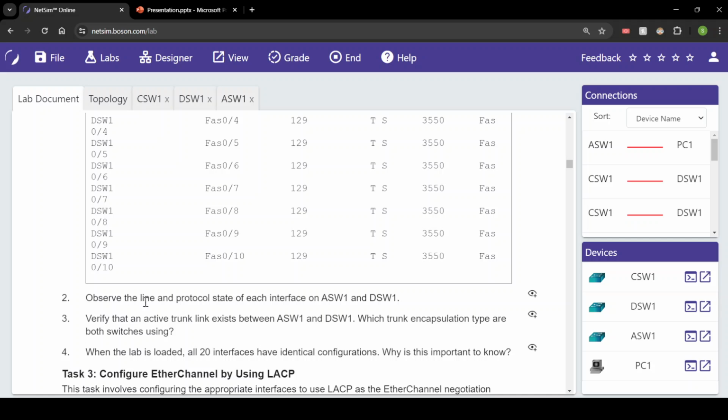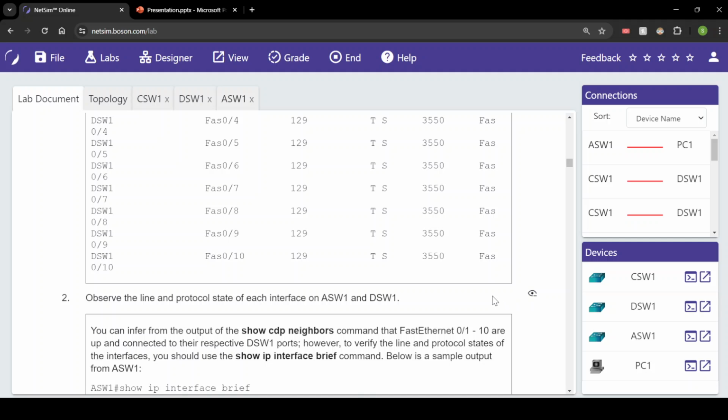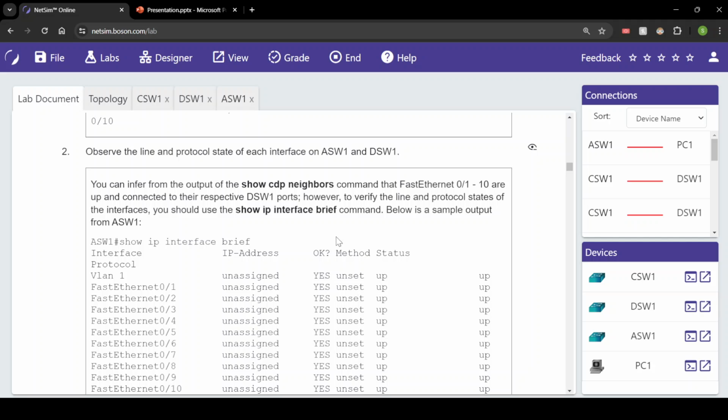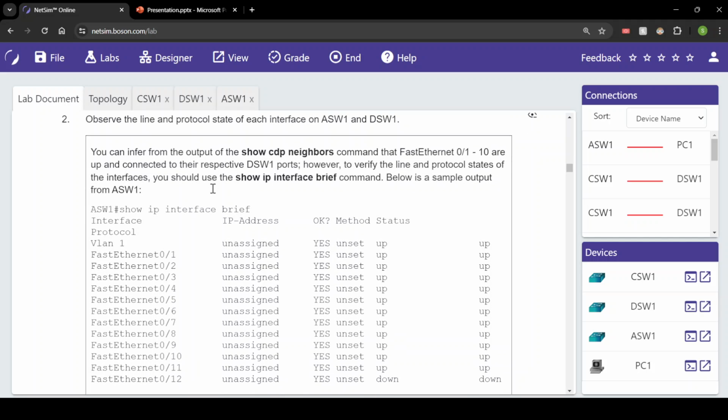This is just asking us to observe the line and protocol state of each interface. So that's what we've done here. It says here, you can infer from the output of the show CDP neighbors command that FastEthernet 0/1 to 0/10 are up and connected to the respective DSW1 ports. To verify the line protocol states of the interfaces, you should use the show IP interface brief command.